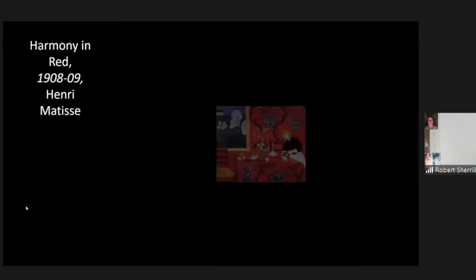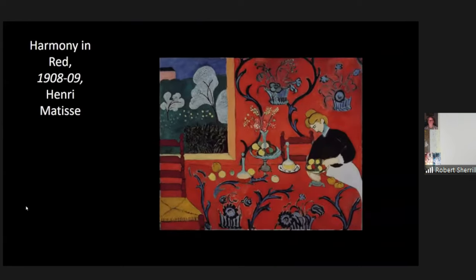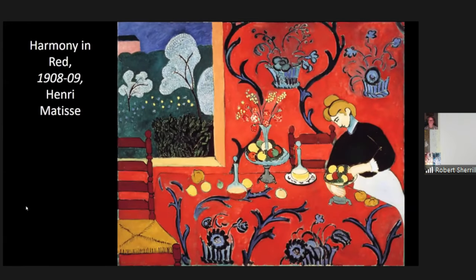This work then becomes the starting point for a number of compositions where Matisse experiments with red and where red dominates the color scheme. And what he wants to achieve by using the red, and of course he wants to use the red in conjunction with composition and placement, harmony and contrast, he wants to use all of these to get to what he called, quote, spirit of the picture, close quote.